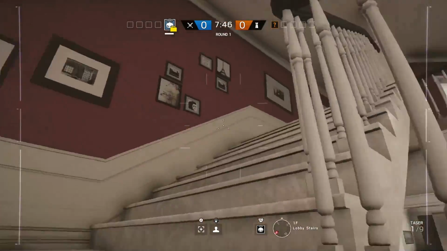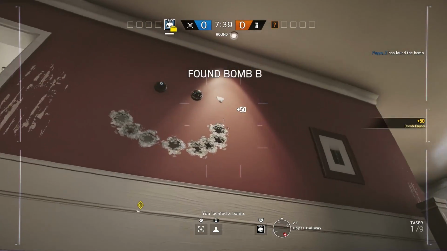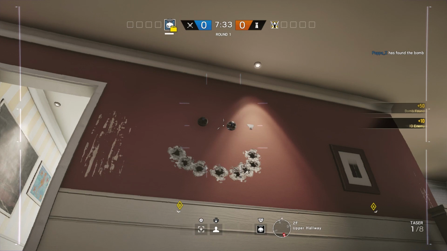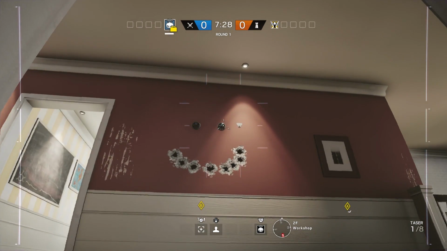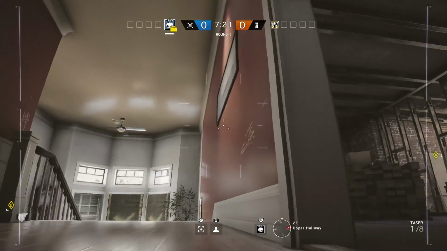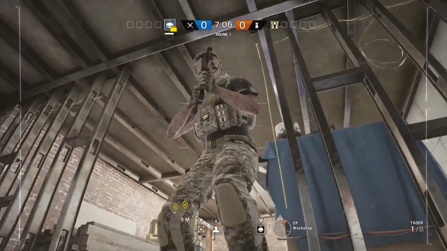So Gmoney is Valkyrie because we wanted to point out what Valkyrie cams look like. See right here, these are Valkyrie cams. Oh, nice smiley face. So these are Valkyrie cams. When someone's on one, it's gonna be blue. See the one that he's on is blue, and it's good to know what these look like.